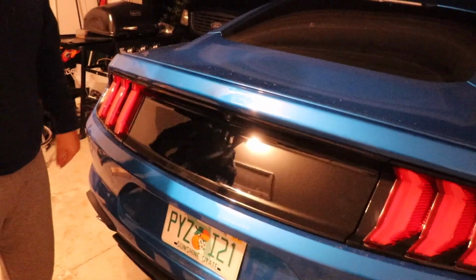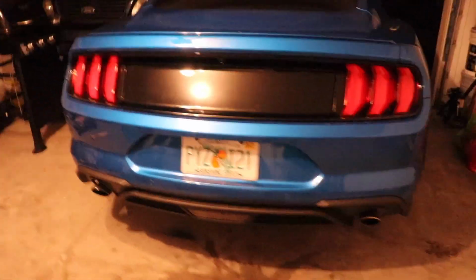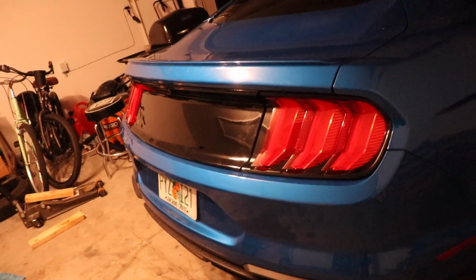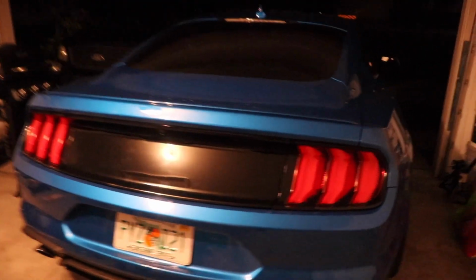And done. She needs to be wiped off, but there she is, looking clean, looking a lot better than that, most definitely. That is a big improvement. I think my boy likes it. Now she sounds good, she's looking a little better, one step at a time.